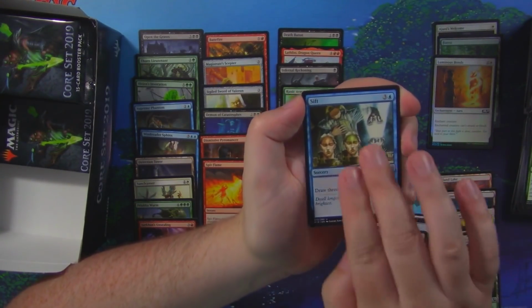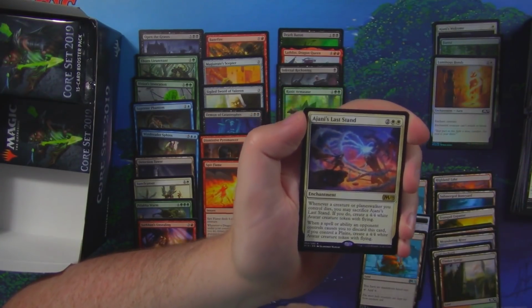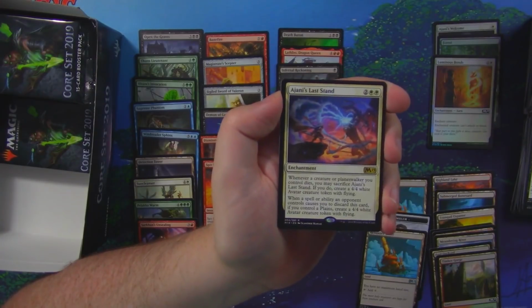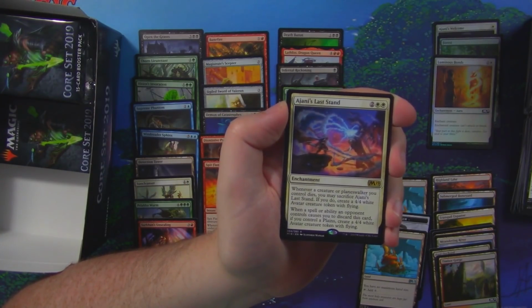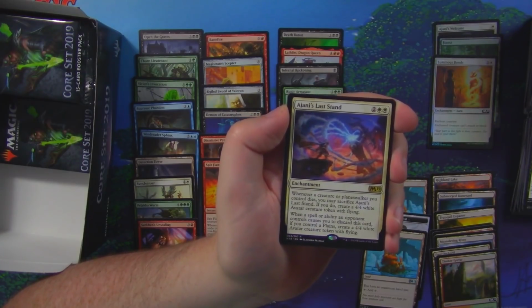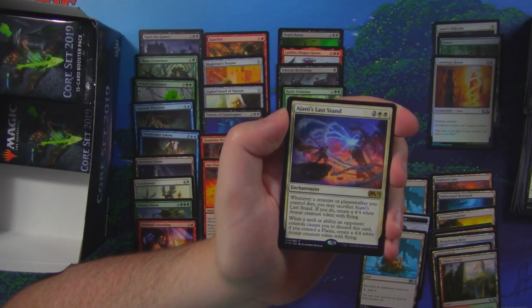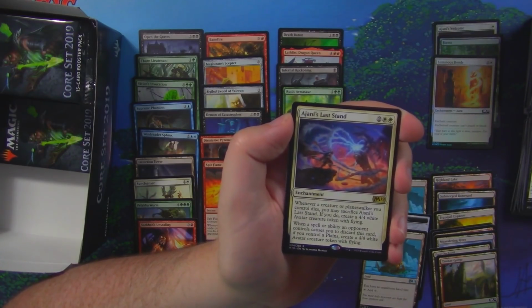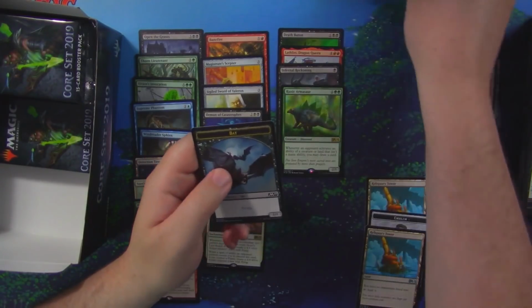Cure per Guide, Sift, Reassembling Skeleton, and a Johnny's Last Stand. This is an interesting card. It's a 4-mana enchantment that says whenever a creature or planeswalker you control dies, you may sacrifice a Johnny's Last Stand. If you do, create a 4/4 white avatar creature token with flying. When a spell or ability an opponent controls causes you to discard this card, if you control a planeswalker, create a 4/4 white avatar creature with flying.